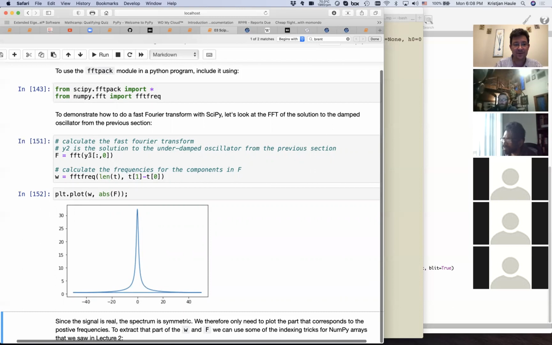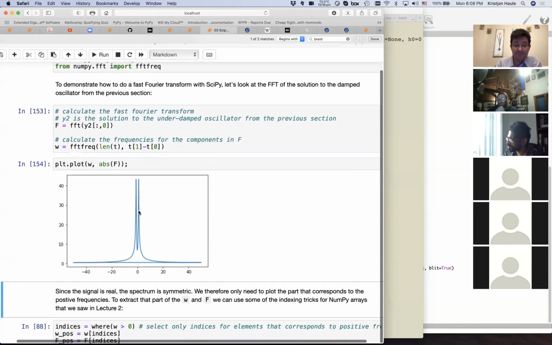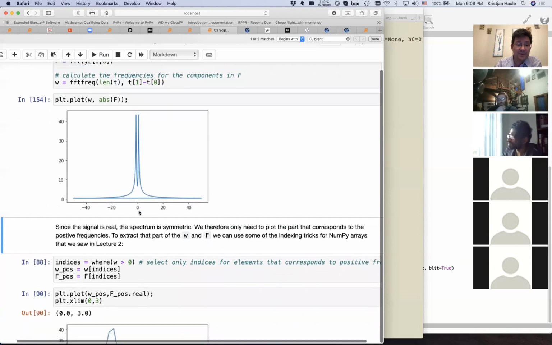Okay, so the most interesting thing, of course, is y2, because this is underdamped. Yeah, so it's still very clear that there is one specific frequency which is the most clear, the most contained.